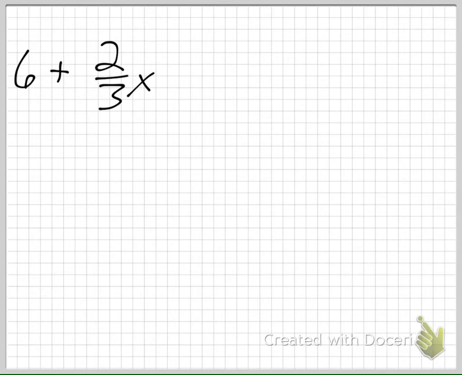If 2/3 x is being added to 6, what was there first? The 6, right? Is at least 22. How do you write down at least? It would be like bigger than 22. Is 22 at least 22? Yes, therefore it needs to be or equal to. So at least 22. Does that make sense?